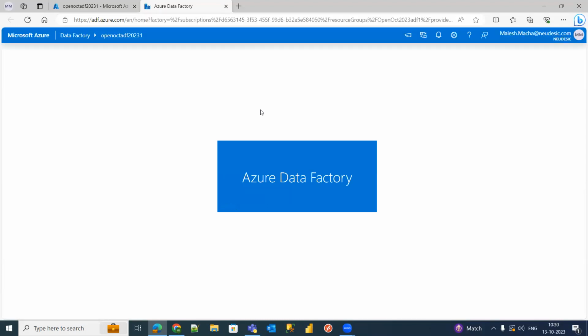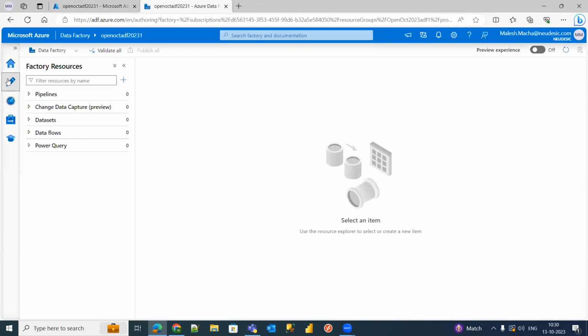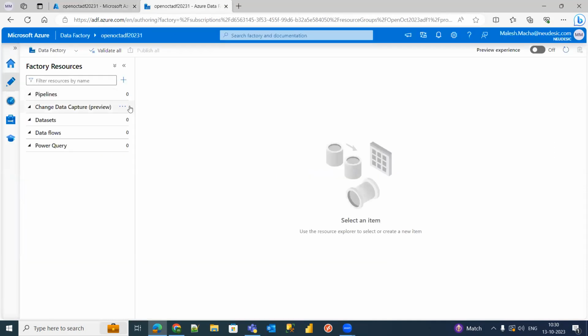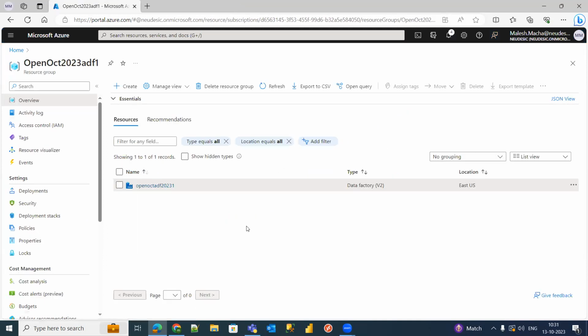Here, are you installing any external software? No, right? We just created this resource, and within minutes we got this tool ready. That is the beauty of Azure, right? You need not install anything. You just have to create the resources. The installation and all will be done internally within seconds by Azure itself, and you will have the tool ready to work with. We can work on this Azure Data Factory now. Within the portal itself, you will be able to do so many things. You need not install any external software.